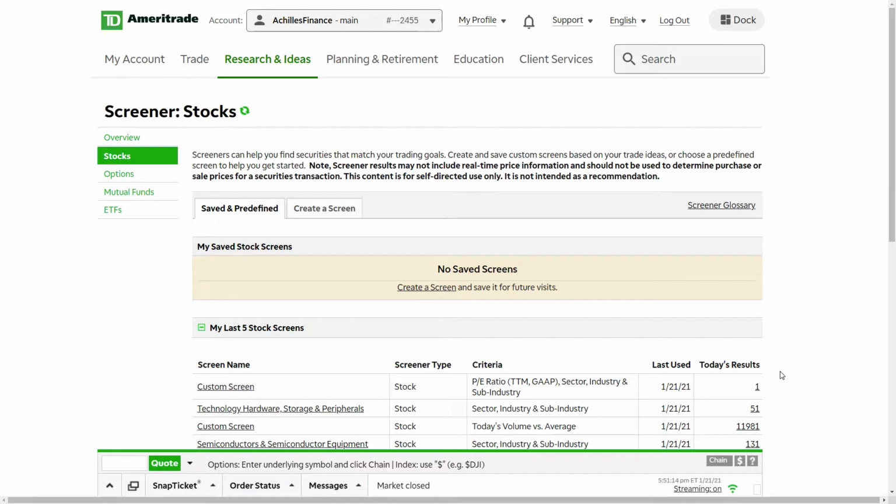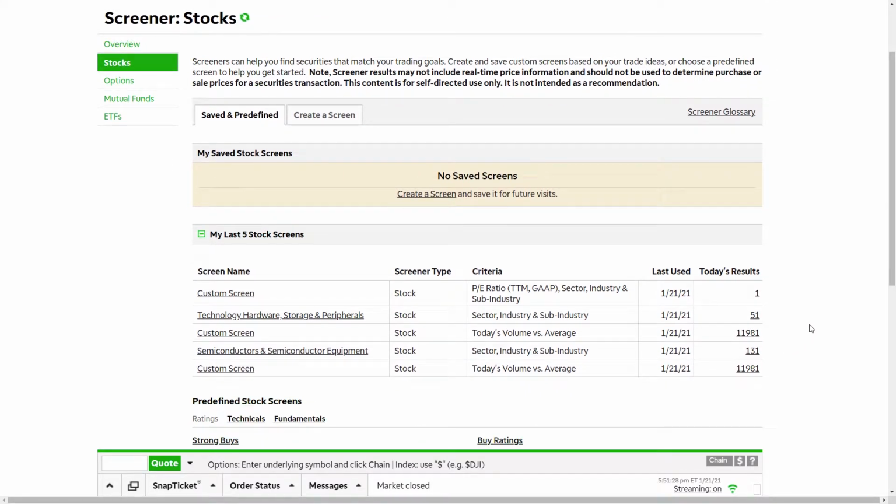But when I'm looking for some of my own stocks, especially stocks that I believe are undervalued, then this is an exercise that I'll use. This is one of the ways that I was looking at forward compared to the broader industry. This is one of the ways that I was looking at TSM in regards to the semiconductor manufacturing industry, as well as UMC. This is how I found those two stocks that I just mentioned: I go in here, look at screeners, and try to decide what I think is going to be a worthwhile purchase.